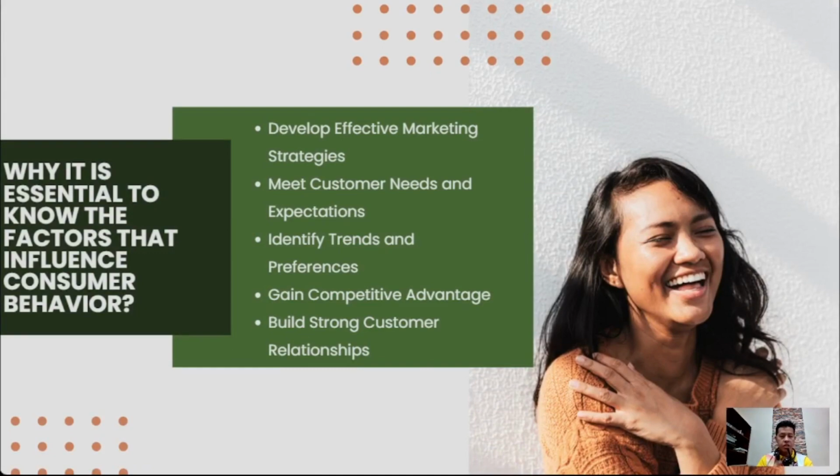Number 1, as I've already told you in the past video discussions that we had, is we can develop effective marketing strategies. We can meet customers' needs and expectations, identify trends and preferences, gain competitive advantage, and build strong customer relationships. It has already been discussed in the previous video, and I hope that you've watched that. If this is your first time visiting our channel, you can watch our playlist in this subject on consumer behavior.